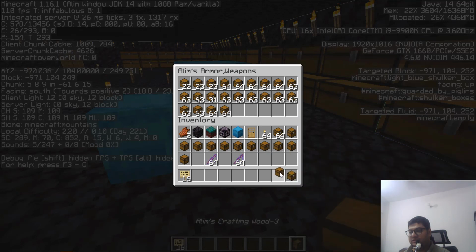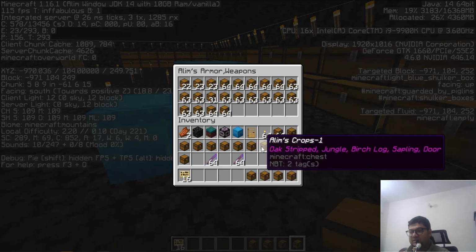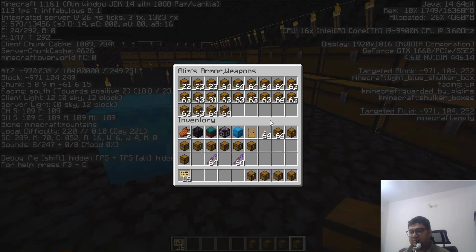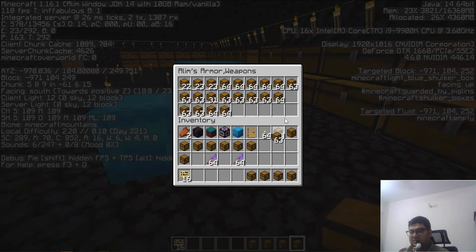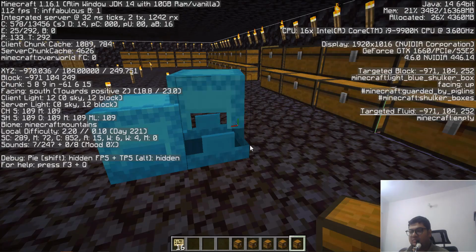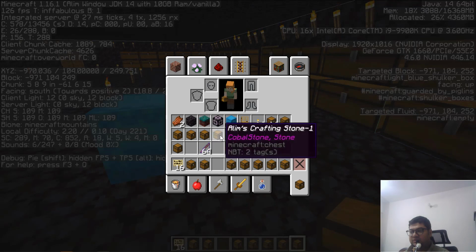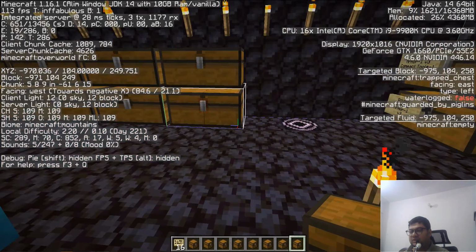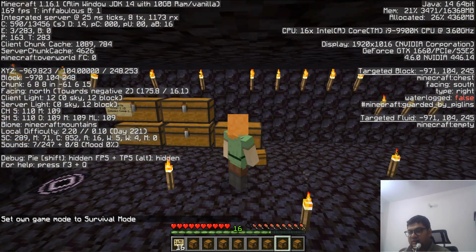Wood 3, door 1, chest boxes, signs. Probably I missed the crops. Lava, valid stone. Let's just put this together. Let's go to normal mode. It'll be easier.